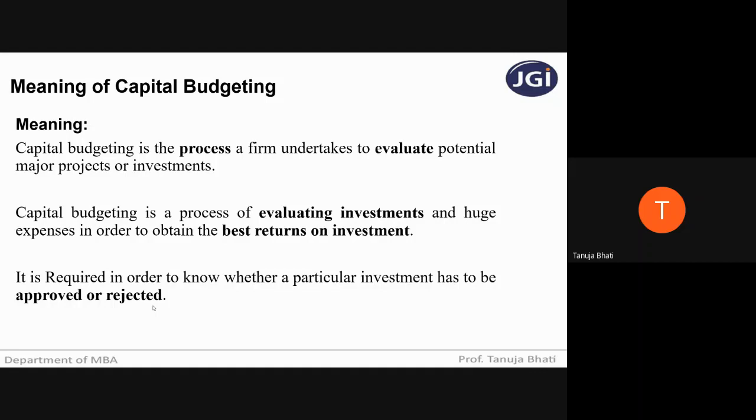Because many times the organization is facing a lot of challenge in selecting which is going to be the most beneficial investment. If there are many investment plans in front of a company, it is very challenging for the company to select the most beneficial investment, and for that purpose capital budgeting process is to be done in order to select the best particular investment. Is the meaning of capital budgeting clear to everyone?